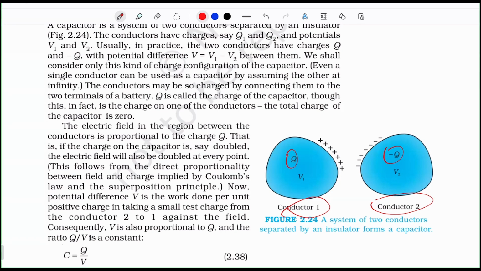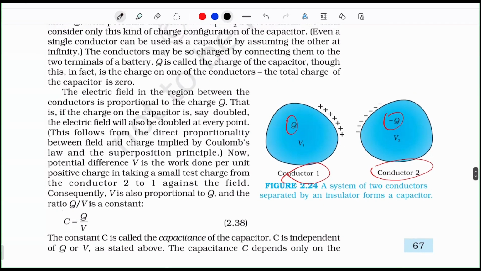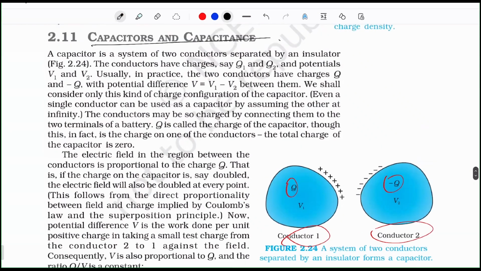And the answer is no, actually. The reason you can speak of a potential difference between the two conductors themselves is because all points inside a conductor have the same potential. You've seen that property before: the electric field inside the conductor is zero. Therefore, all points inside the conductor have the same potential, and the potential difference between the conductors can be thought of as a single quantity between any two points. You denote this potential difference by V1 minus V2.